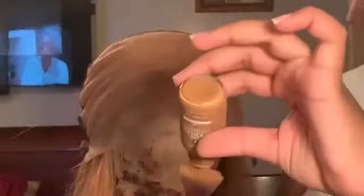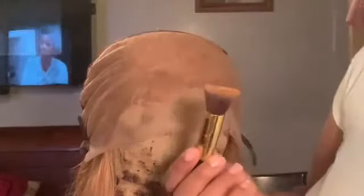So here's where I'm putting my foundation on top of the lace. That way it'll blend in with the ball cap and also my skin. So when I part the hair, it'll look more natural.